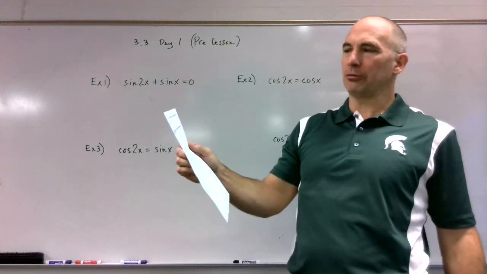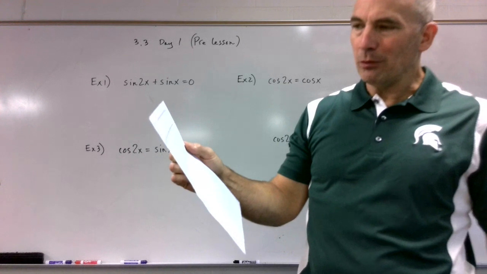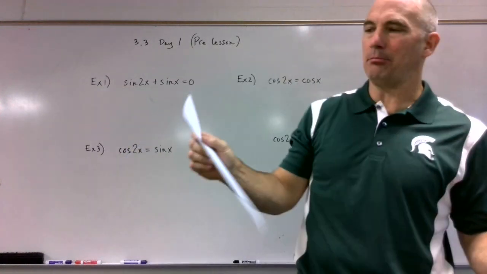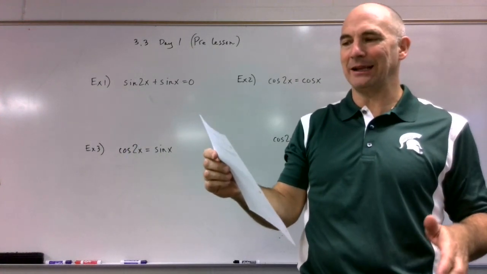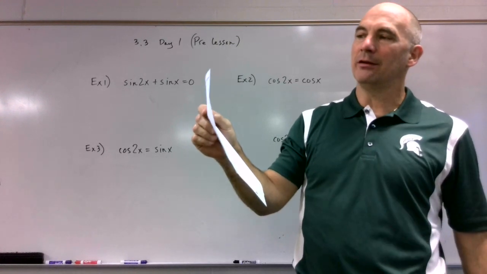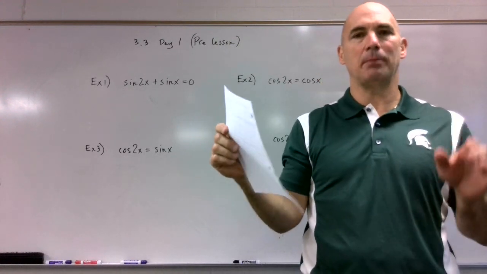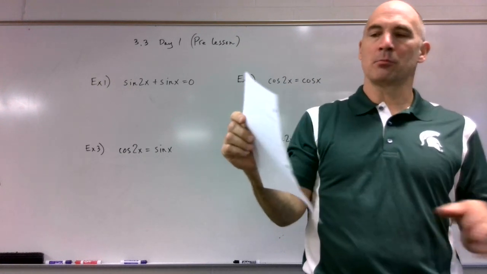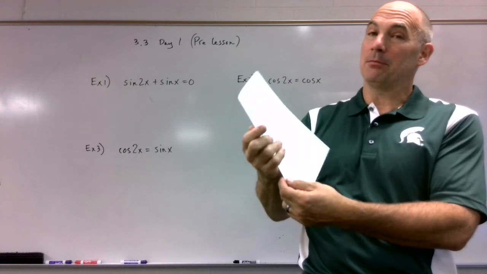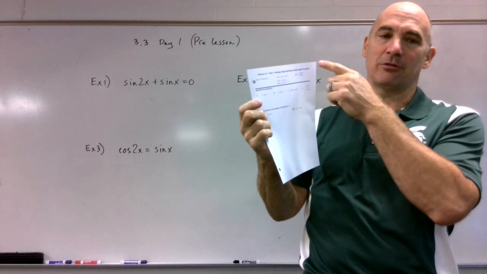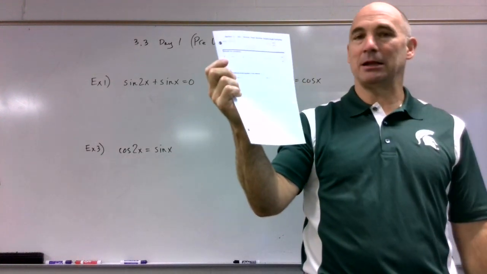Pre-lesson 3.3 day 1. It's got a title called Multiple Angle Identities, parentheses, double angle formulas. Really concentrate on that part of it, the double angle formulas. Once again, I'm going to repeat myself. You are not required to memorize all these. You're going to get hit with many formulas.